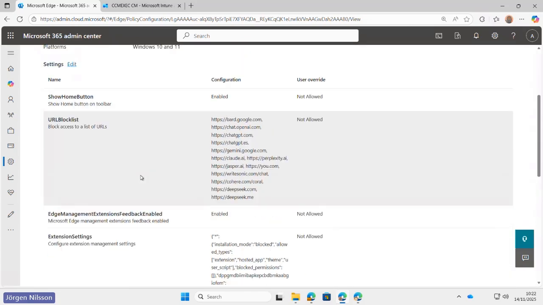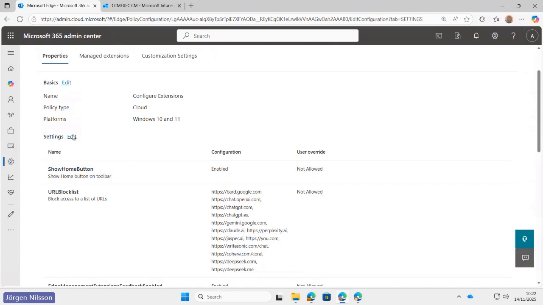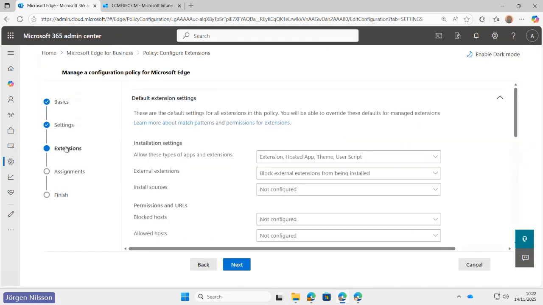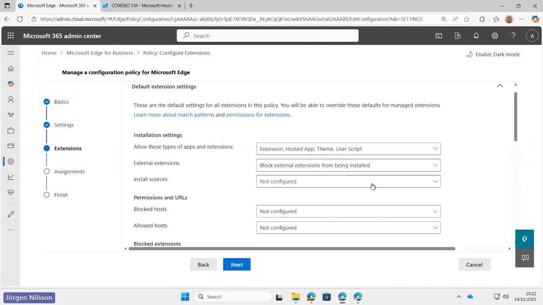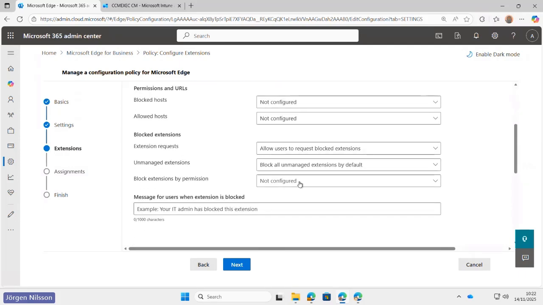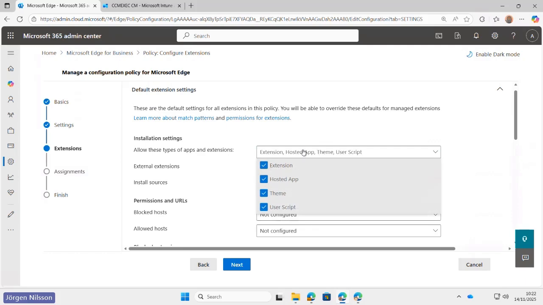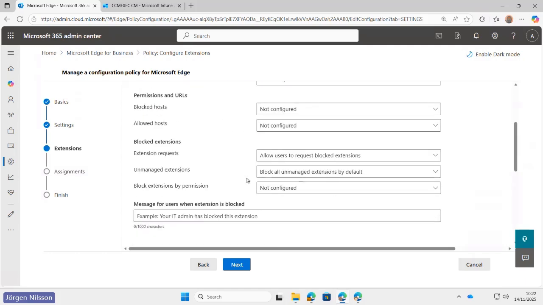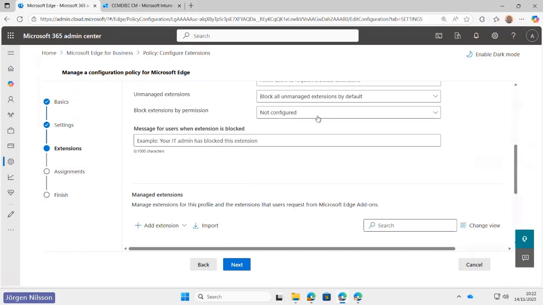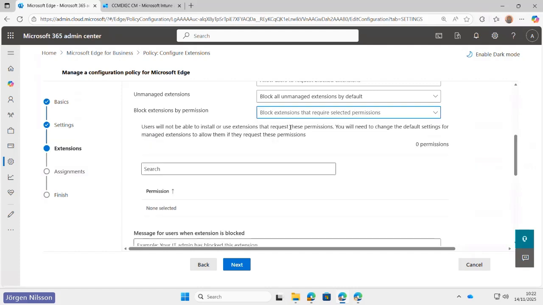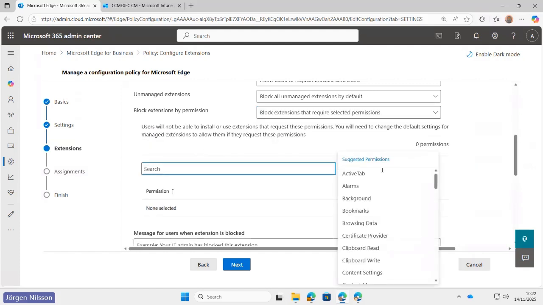So if we go down and say that we want to edit the settings, we have extensions, then based on here, we can actually set them based on the permissions instead, right? And that's really cool as well. So we can say here, okay, block every extension that requires a specific permission, right?